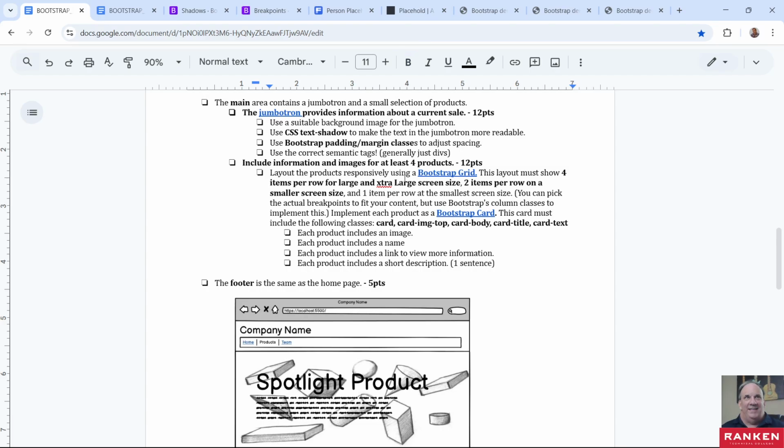All right, you can pick your actual breakpoints to fit your content, but use column classes to implement this.